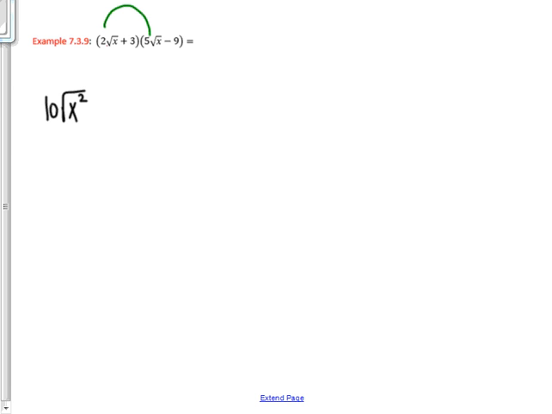Okay. Outside. All right, so I'm doing 2 times a negative 9. I get negative 18, and I just have to bring that square root of x. All right. Inside, I'm doing 3 times 5 on the square root of x, so I get 15 square roots of x. I can put the 3 and the 5 and multiply them together since they're not underneath. And then last times last, what is 3 times a negative 9? That's going to be a negative 27.